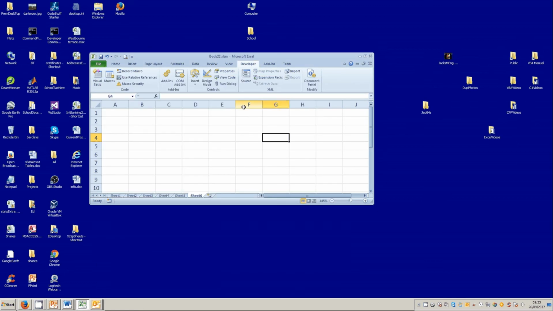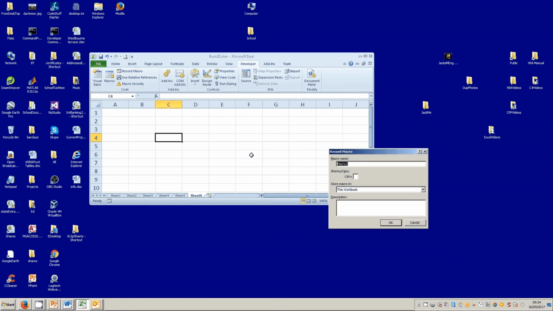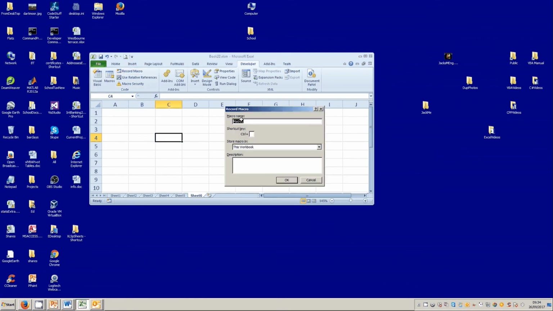So let's record a macro. We'll make a macro to make something bold and underlined when I press the Control Z key, for example. So on the developer in the ribbon, we record a macro up here. Now if I try that, it's Macro2 or whatever, and the key that I'm going to use is Control Z to run the macro.